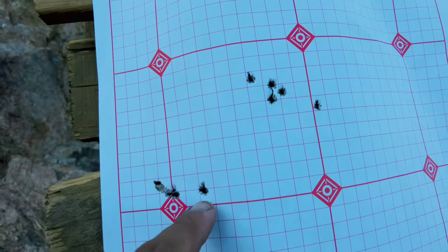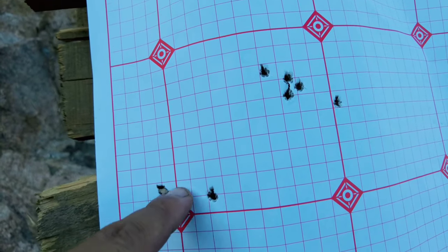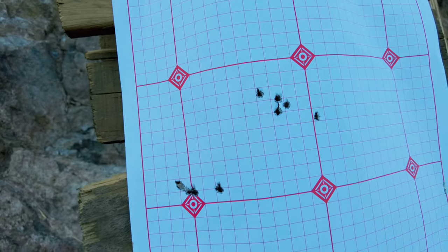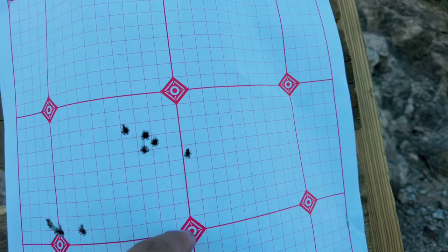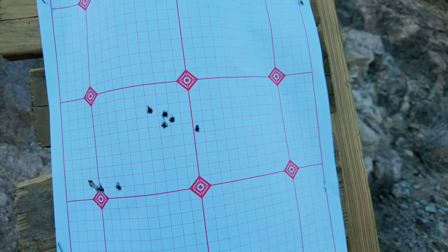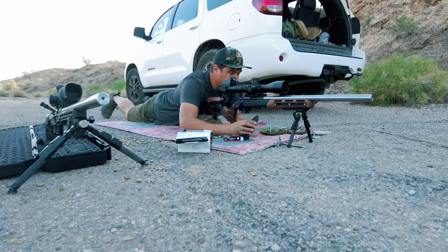I just shot another five shots — so 10 down the pipe. One thing I noticed with the rifle cooling down, loading the mag, and adjusting the scope is it had a huge cold bore shift — almost two to three tenths to the right. It is starting to come together on the group, but that cold bore shift is concerning me. Here at 50 yards, that was shots six through ten all grouping here. I'm going to let it cool down for 10 minutes and shoot another group to see if that cold bore shift persists. If it is, that tells me the barrel has some tight spots. I'll go over what I find with my air gauge tool later in the video.